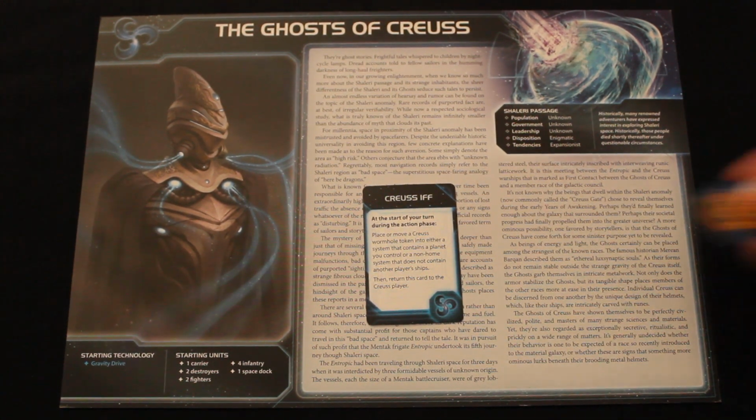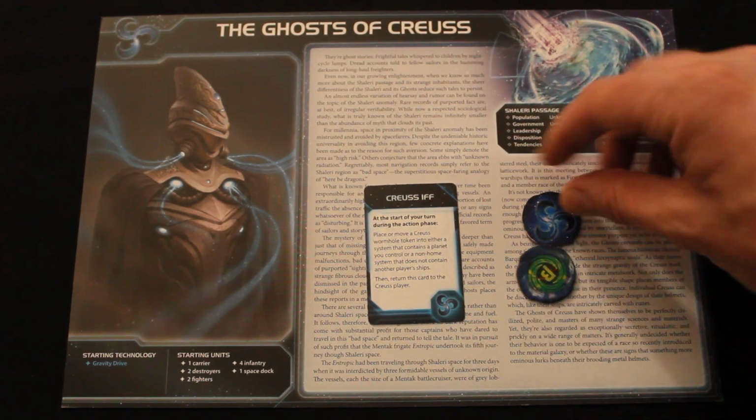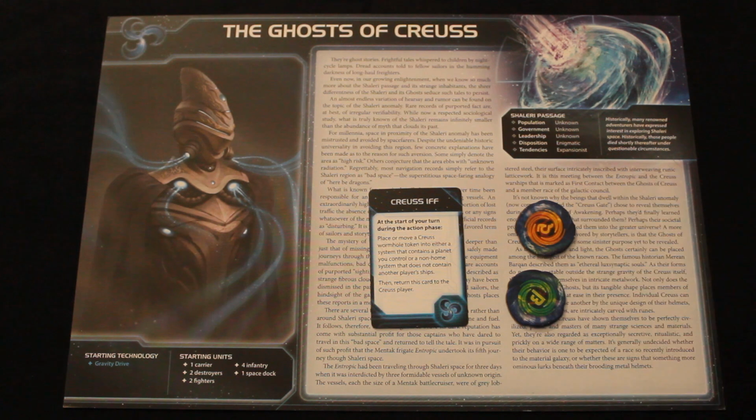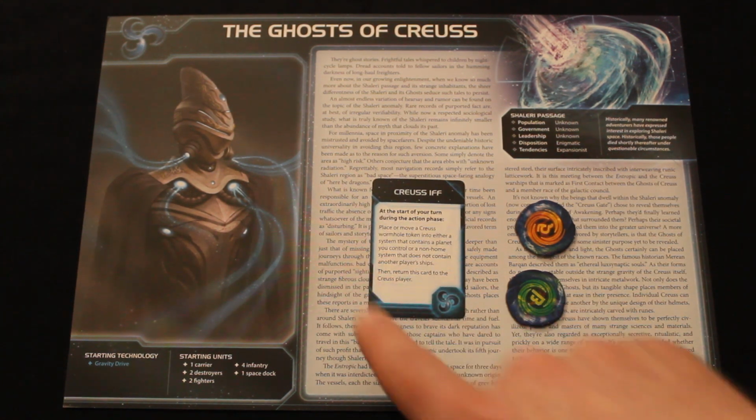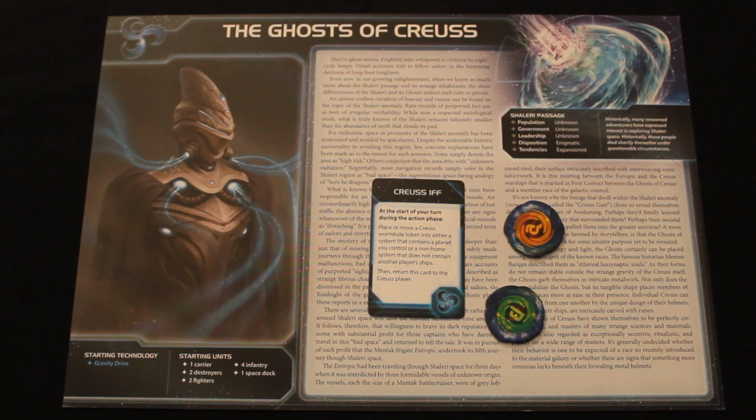This promissory note pertains to these special tokens that the Creuss player has at the start of the game. They're essentially to do with their racial technology. This promissory note is going to let another player move them on you, so be aware of how versatile that can be for you, and if it's something that you want to bargain away or not. It might be worth it, it might not. It totally depends on the context of the game, but that's what this is for.